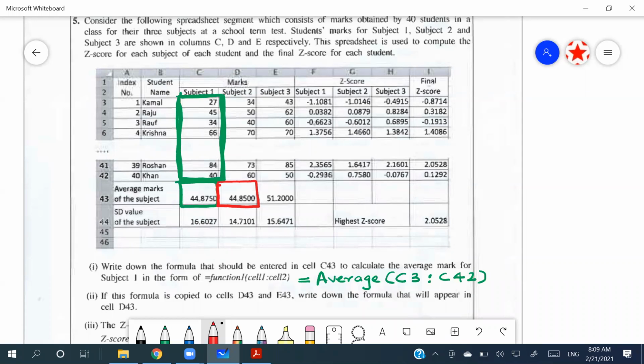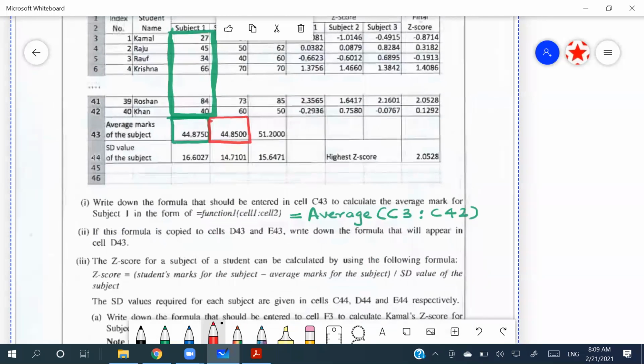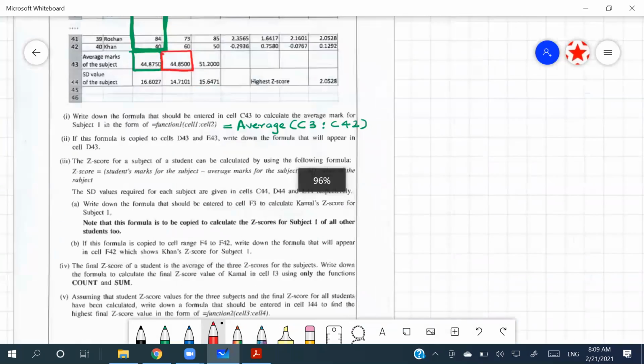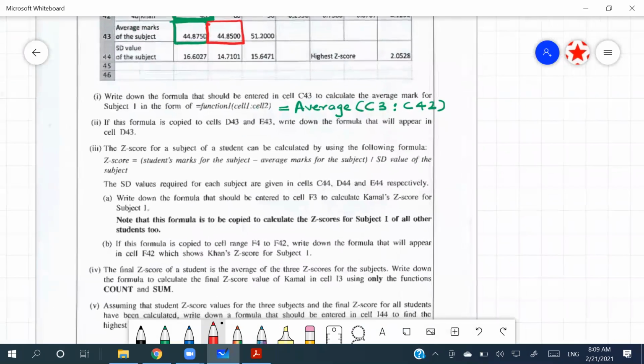So C will become D. So the answer is going to be equals average D3 colon D42. That is going to be your answer in D43.